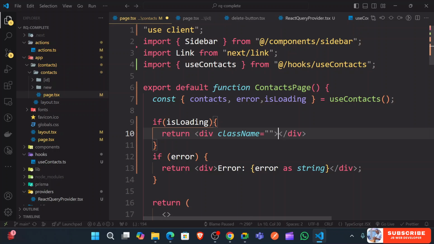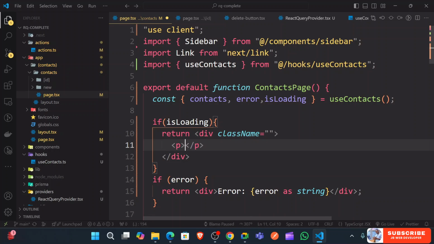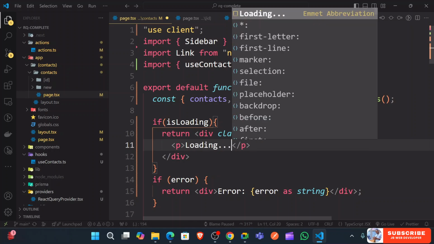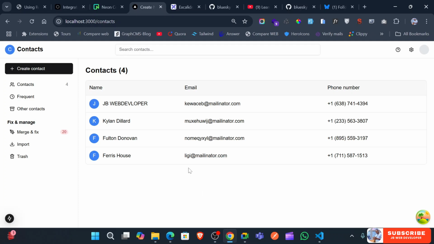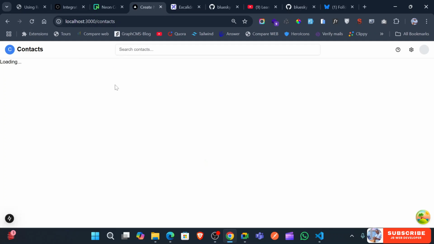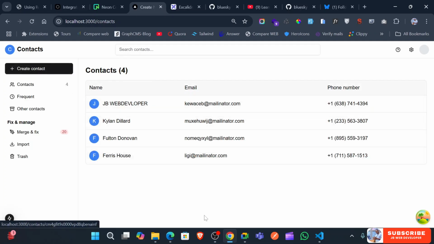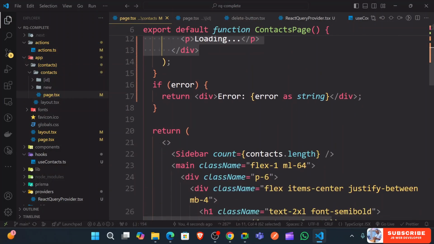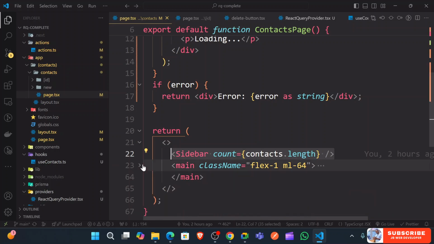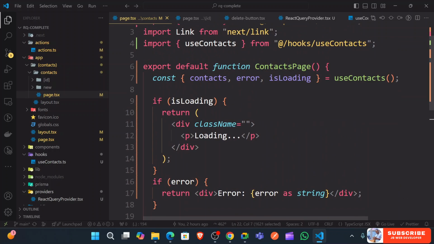Of course you can put your own thing here, or a React component for loading. Let's refresh. Now if there is loading, you can see we just want to maintain this sidebar thing, I believe. You could really maintain this in the loading thing here.